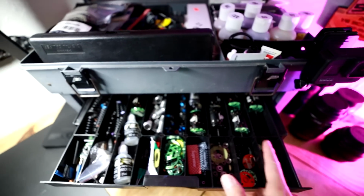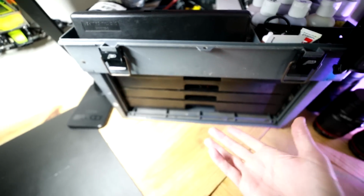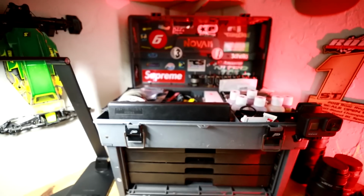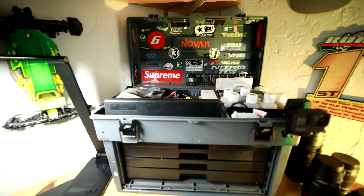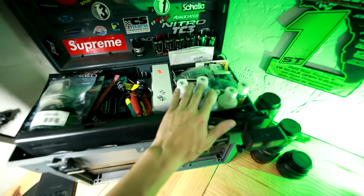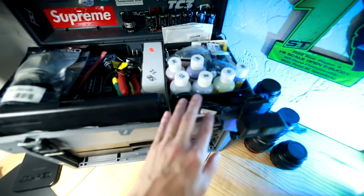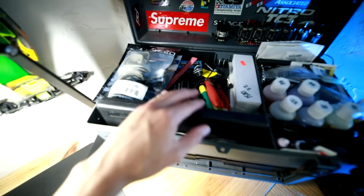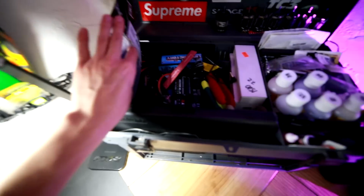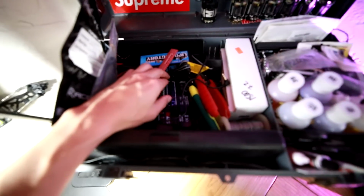Some motor parts, pinions, some old Monster Max motors. I don't really use it too much. Honestly, I just love it for the sake that it was my dad's and I just like to keep it around because it is kind of helpful. I do keep some things like some shock oils up here. I believe there's a bunch of 8-scale parts in here, some scissors, greases, and then just some other stuff. Let's see, I got tire bands, some wire, let's see, a battery. I'll brighten this up a little bit, maybe you guys can see it better.